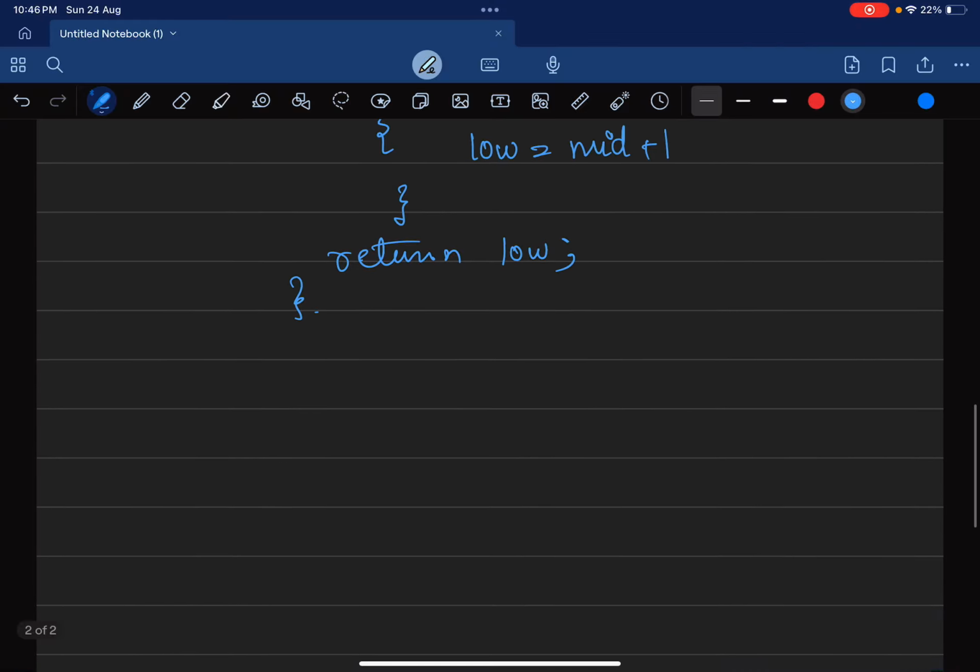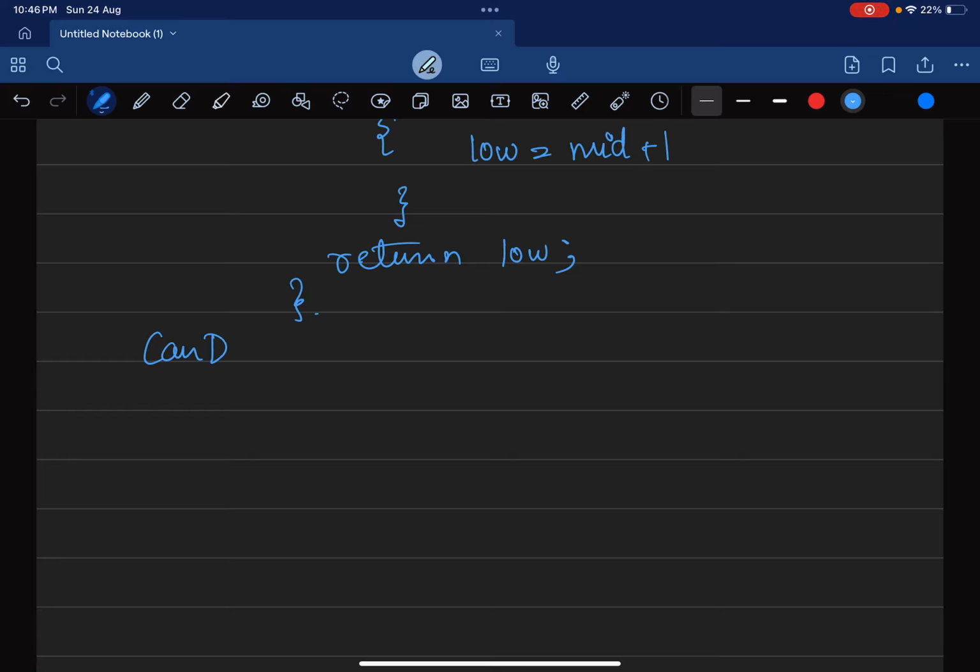Okay, so let's write the can distribute method as well. This will return me an integer. Can distribute. Actually, this should have been, let me rename it properly. So this can be bool as well. So sorry for that. Okay, integer, this is the maximum quantity, integer array quantities, and retail stores.